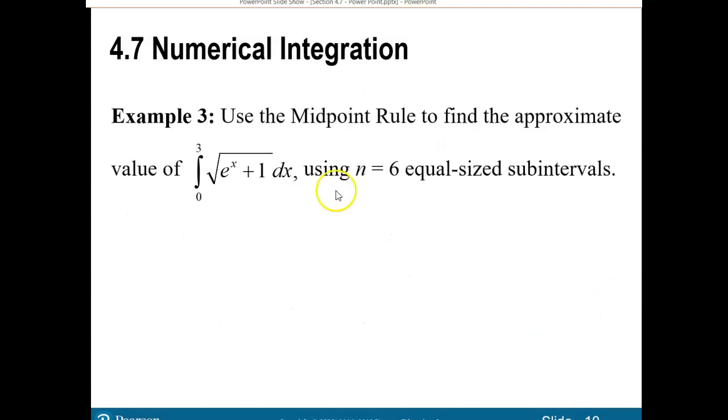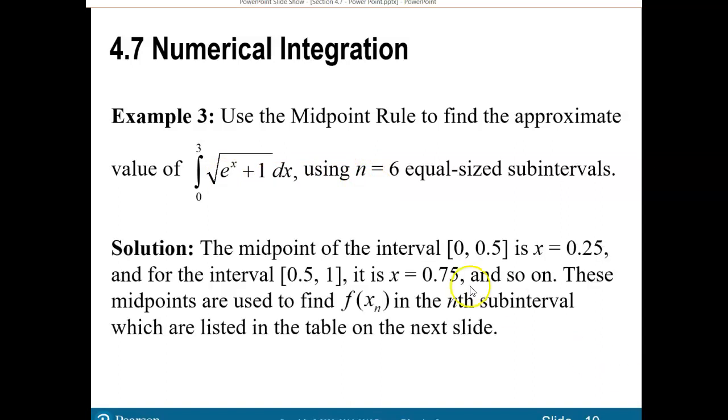Okay, so same function that we just did the L and the R for, same value for n, we're going to do a midpoint approximation this time. All right, so that first subinterval, remember b minus a is 3 minus 0, which is 3 over 6, or a half. So starting off with the a value, which is 0, moving over a half, is the first subinterval. The midpoint of that subinterval, so between the x values of 0 and 0.5, the middle is 0.25. The second subinterval goes from 0.5 to 1. Its midpoint is 0.75, and so on. So I would just go through and write down all the midpoint values of each of those spaces.